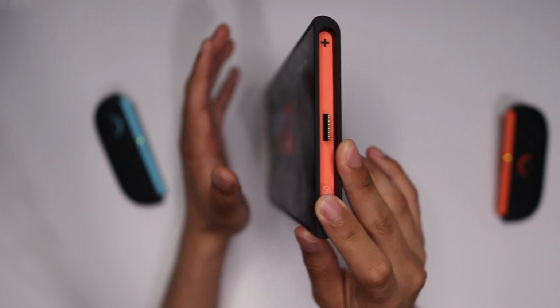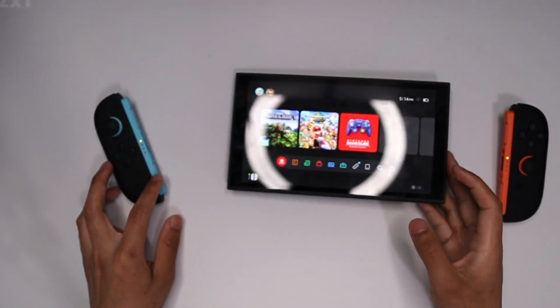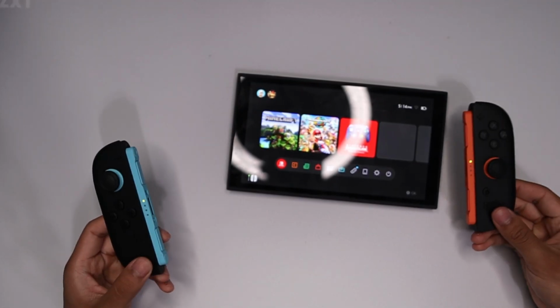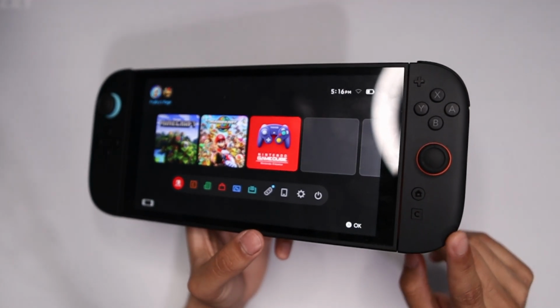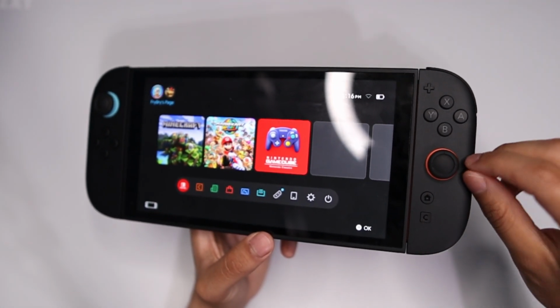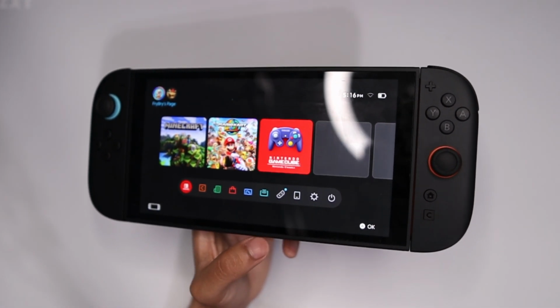If you see something is off, or you see that this part is broken, then that could actually be contributing to the stick drift. So guys, it's really important that you clean your Nintendo Switch 2 consistently. Now, even though it is entirely possible to open up one of these joysticks and actually look inside the circuit board and make adjustments, I personally do not recommend that to most people.